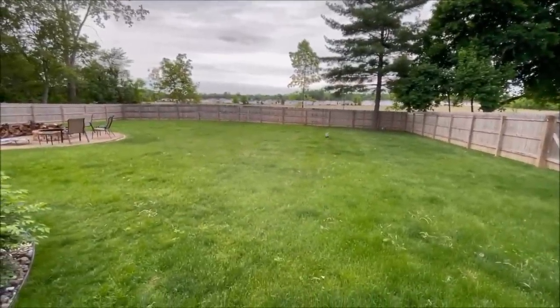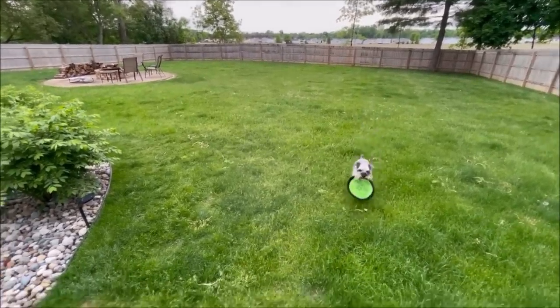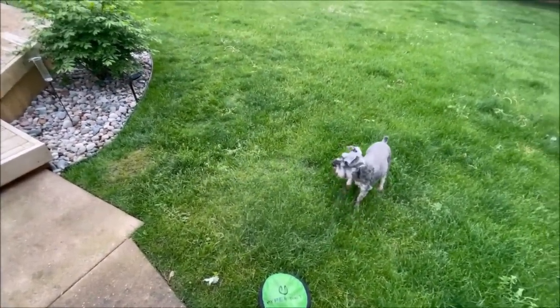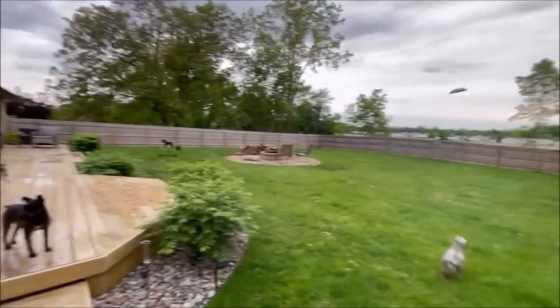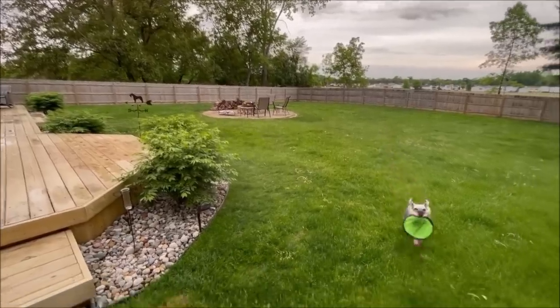So I got the kitchen done. I got the first coat on the area where all the kitty towers are, out by our main front door that we don't use. Got the first coat on that, and I just started not feeling well at all, so I called it quits after that, cleaned up my mess, and then just took it easy today.